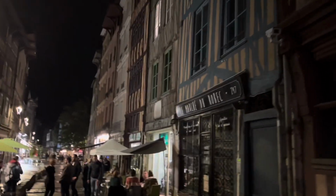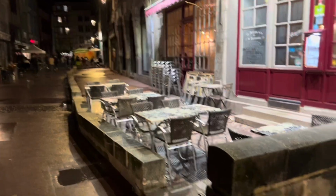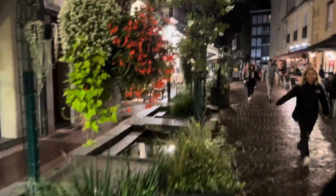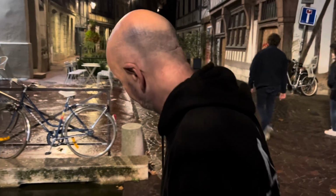But this is brilliant. I would definitely recommend coming here, and I feel like we've only seen a tiny bit of the place. So the river we saw, or the stream, or whatever it is, runs all the way up the front of the shops. So you can sit out and have food in these medieval style buildings with a little stream running. How cool is that? Right, so we've just got talking to JC.